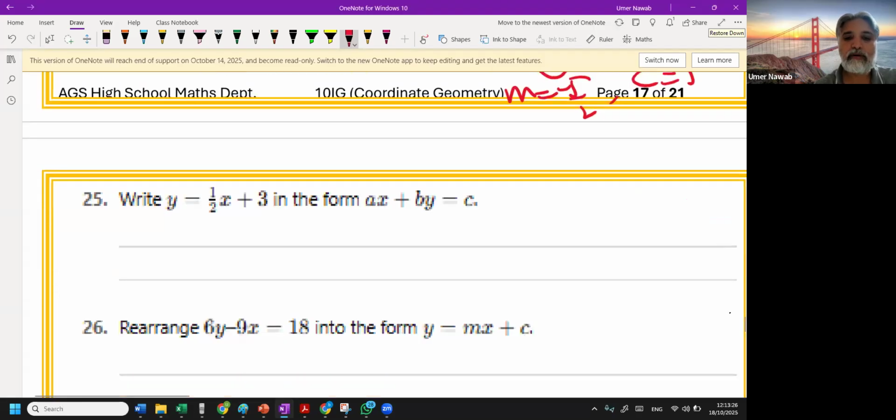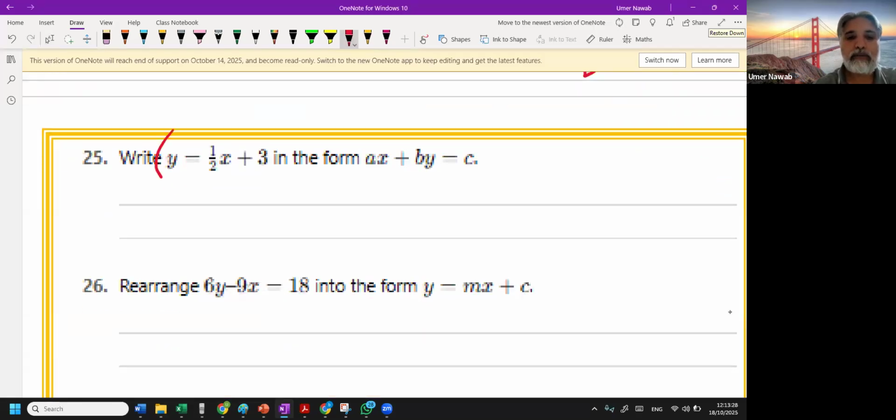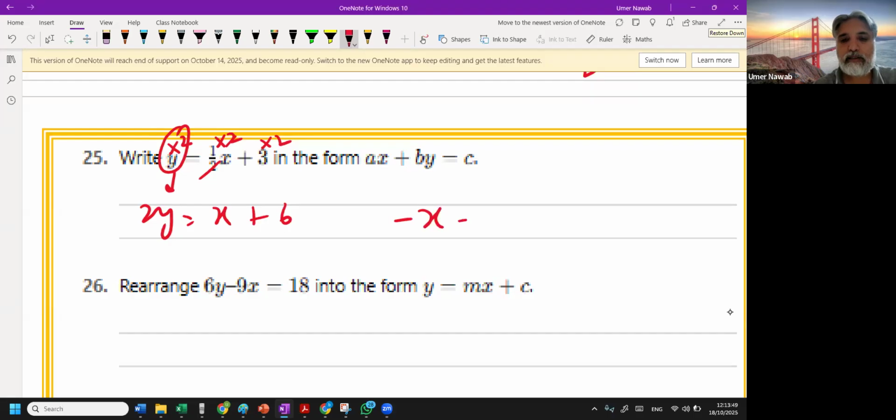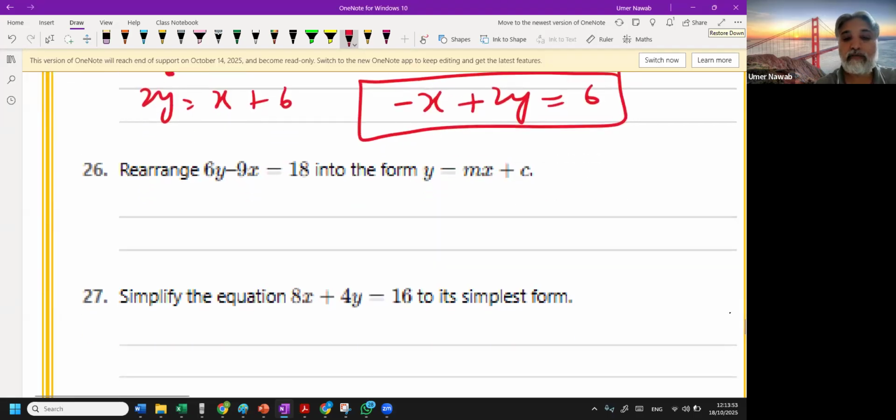That is 5. Now, in this case, I want to multiply the entire equation with 2 because I want to get rid of this 2. So what is the best scenario? When I multiply this with 2, multiply this with 2, multiply this with 2, this changes to 2y. The 2 cancels, so you are just left with x, and 3 times 2 is 6. Now, in standard form, I need to send the plus x to the left. So minus x plus 2y is equal to 6, this is the standard form.